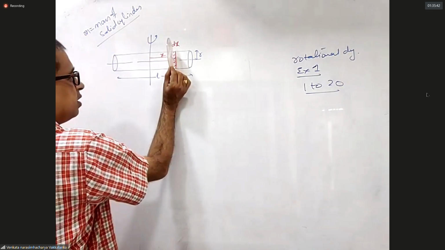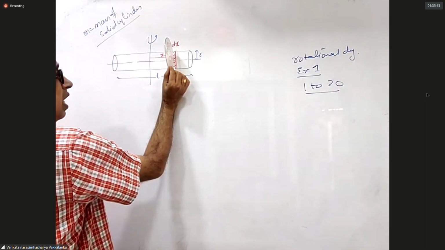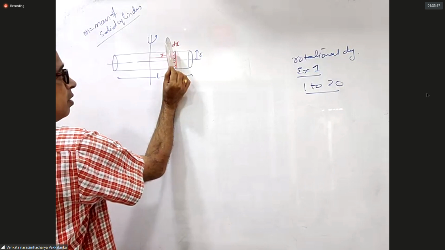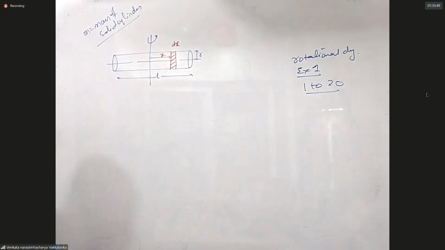If you consider the element to be a disk like this, sir, give us 1 more minute, 1 or 2 minutes, for that last integration. Yes sir, we are doing that only. Okay. Sir, I'm happy, a sum has come in today's class. Yes sir, only this one is coming right now.